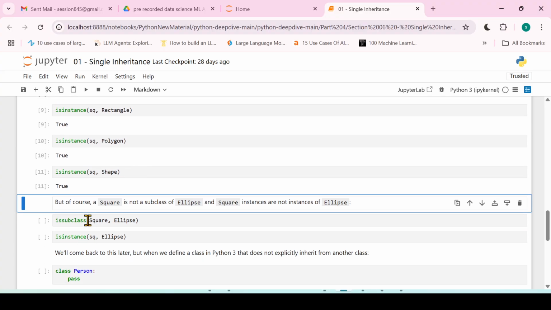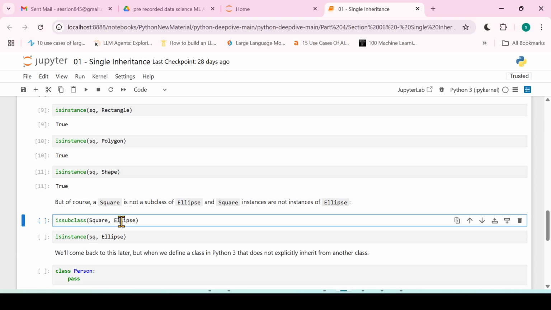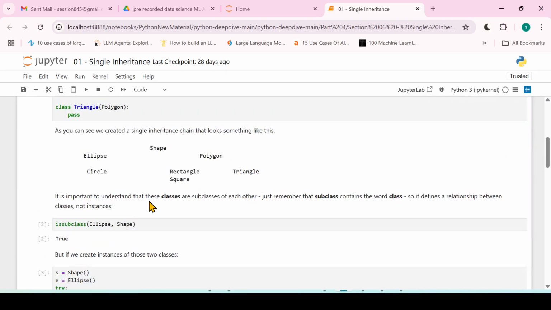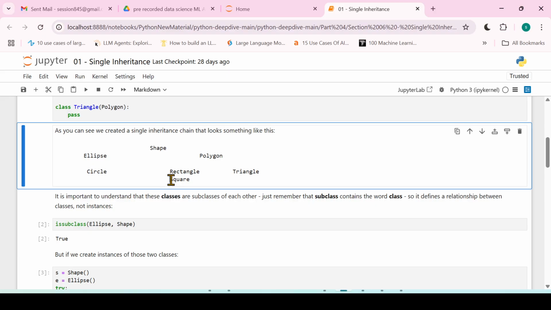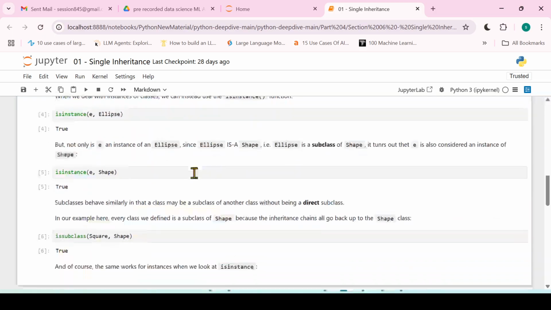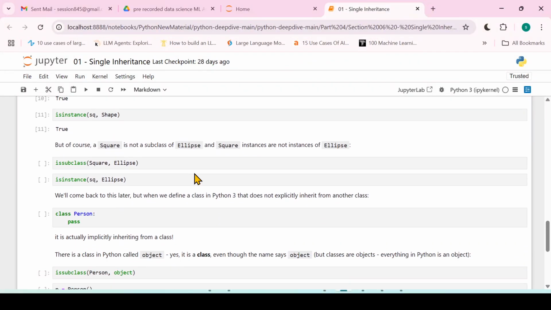But Square is not a subclass of Ellipse. Why? Here we can check that. We have Square, and Square emerges from Rectangle, Rectangle emerges from Polygon, and Polygon emerges from Shape. But we're checking whether Square emerges from Ellipse or not. No, it is a totally different branch. So in this case, we'll get False over here.